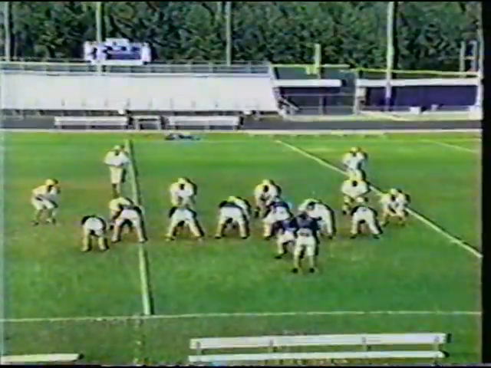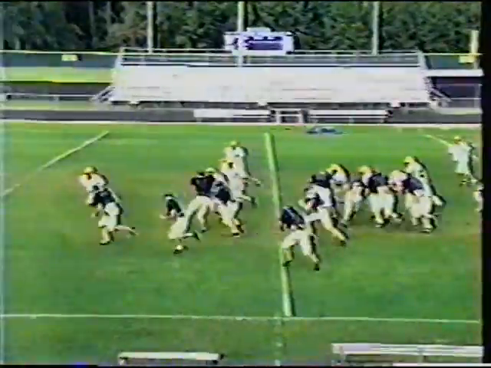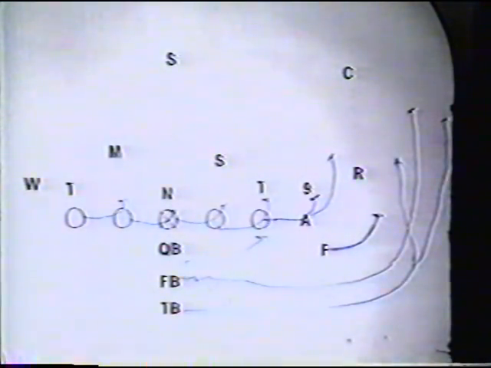Tailback's going to get on his horse. He's going to run hard to the outside. He's going to try to stretch the defense. If he can, he'll outrun him to the outside, which happens sometimes. If not, then the defense is over-pursued, and he's just going to cut back into the running lanes. Quarterback is going to reverse pivot and get the ball over the inside foot of the tackle and seal off. Reverse pivot, get the ball tossed out in front, stretch the defense. This is how we run the play versus a 5-2.